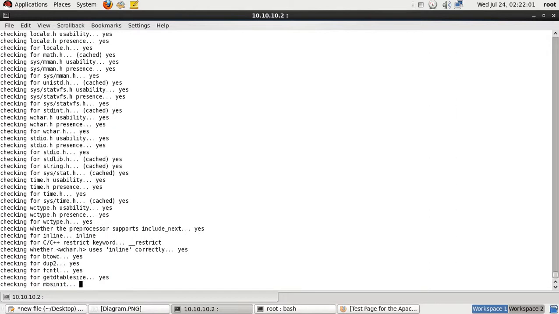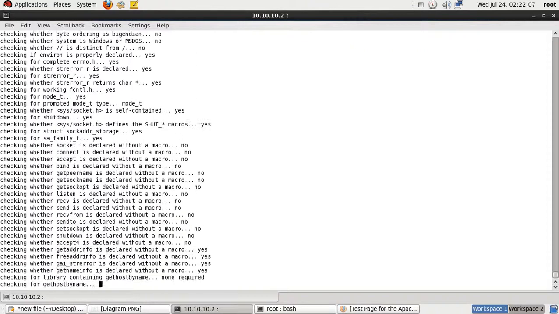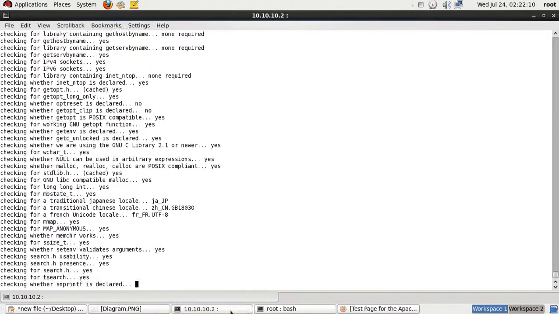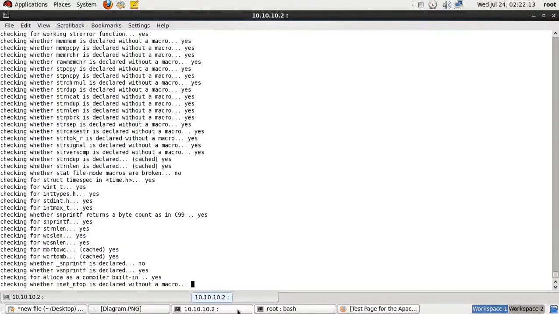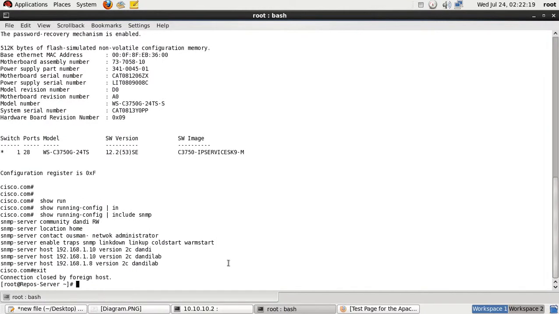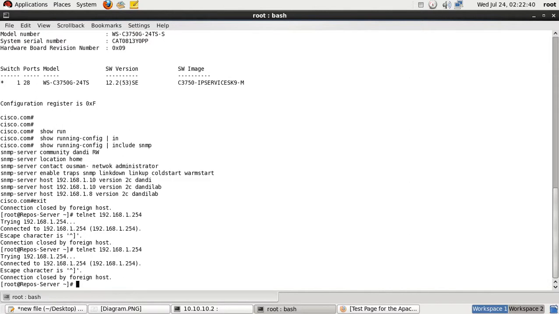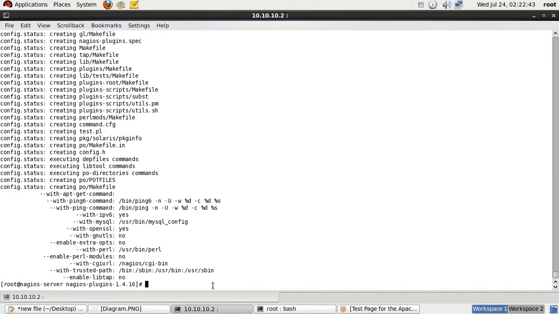So what we need to do next, we will do the same stage. We have to go through the process of make install to make sure everything is running properly. For this time now, I will log in to my HP router while it's doing that, to check if we also have SNMP configured in my HP router. SSH, I will turn it to H. It's not able to telnet. Why? Okay, telnet is not configured on that device. Let me see if it's back now. Okay, now we finish here.